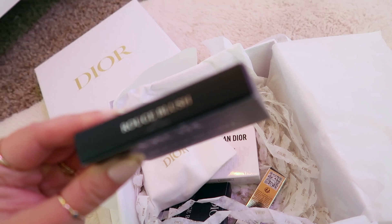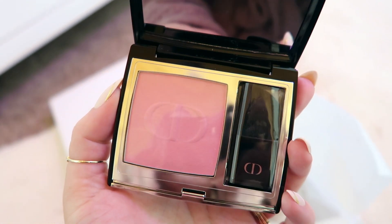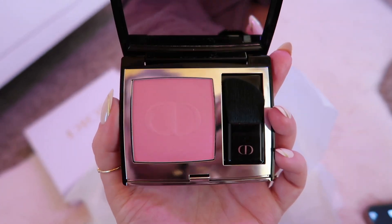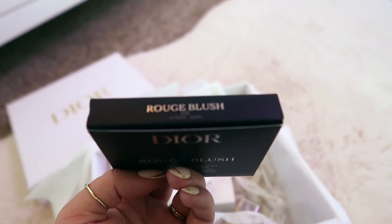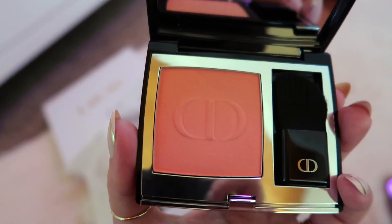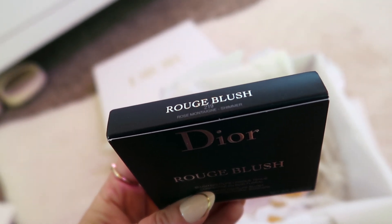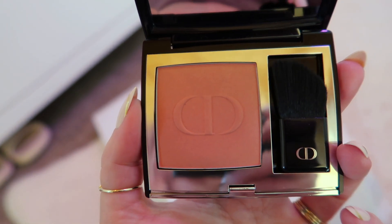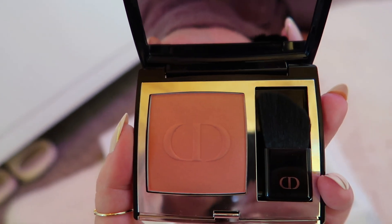I got the color 277 — okay, so this is the 277. It's a really good size and it comes with a little brush and a good size mirror. It's like a really pretty pink; it does look like it has little sparkles in it. Next we have the Rouge Blush in 028 Atrice — I think this color is going to be my new favorite. It's such a beautiful peachy color with little sparkles. Then Rouge Blush in 219 Rose Montaigne — this one is kind of like a pink with a gold shimmer, almost like a nudie rose.